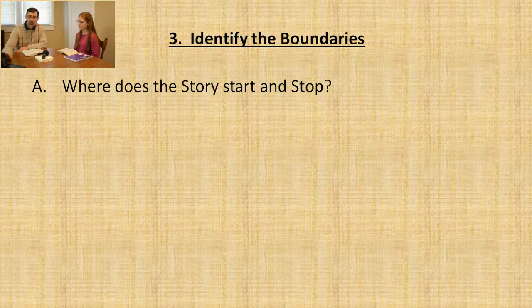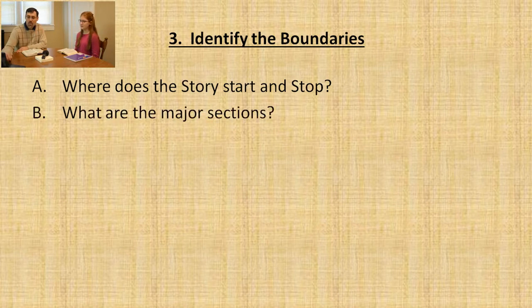That's the first thing we want to find out. Where does the story start and stop? And you found that out. That was good. But we also want to find out what are the major sections of the story. And here's what we're going to be looking for. Background. Background of a story gives us some information that kind of gives us the setting of the story.